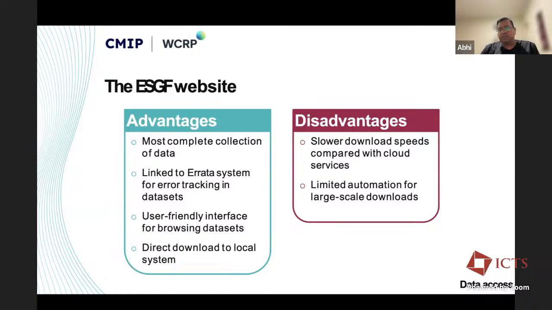But the problem with this is that it's quite slow in speed, so the download speed could be low, and you have limited automation capabilities. So you cannot automate large scale downloads. So you might have to sit through most of the downloads, which could be a pain at some stage.